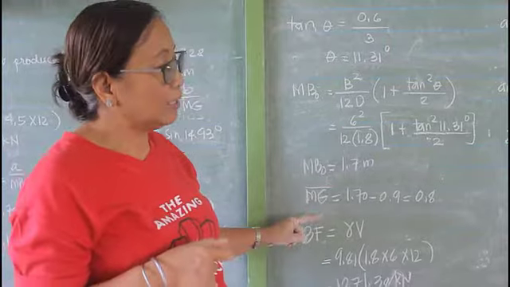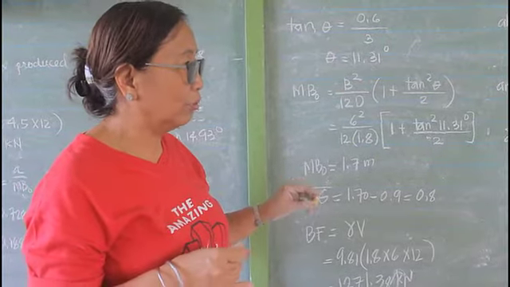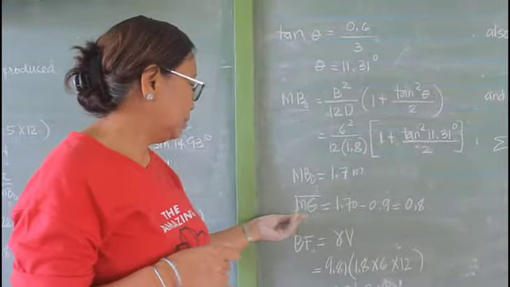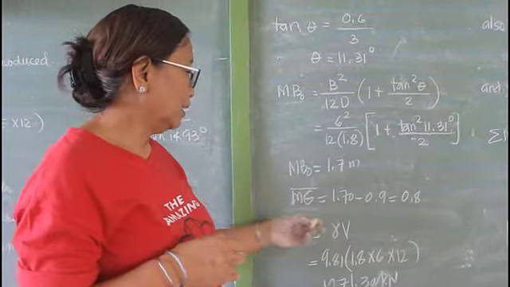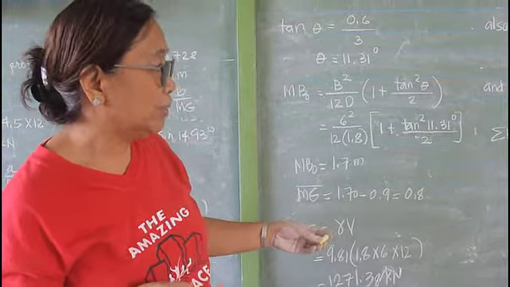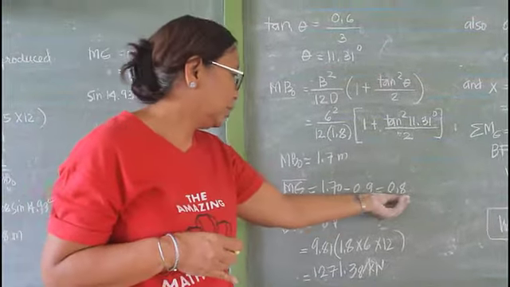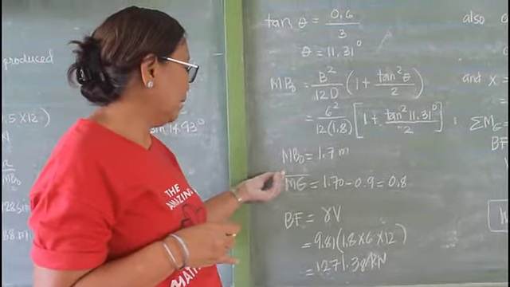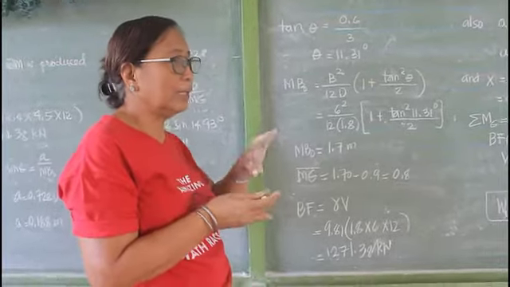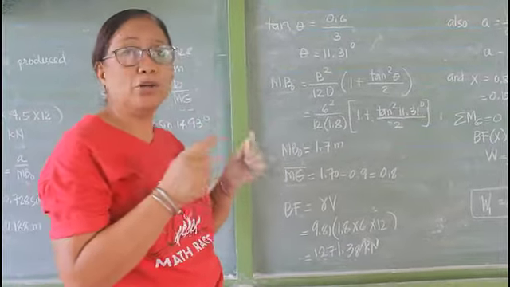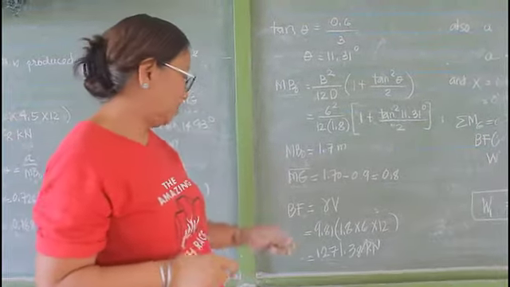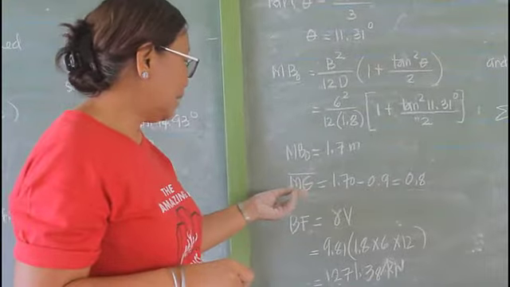Now, yung 1.7 na yun, if you look back at the previous figure, makukuha natin yung MG, the metacentric height. MG is 1.7 minus 0.9, yung kalahati nung distance between GBO is 0.9, so that is 0.8. So makikita natin dito that M is above G. Without sinking, the couple will produce a righting moment. Babalik siya sa dati niyang upright position, kasi nga M is above G.